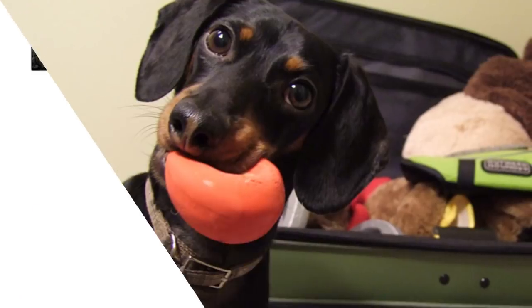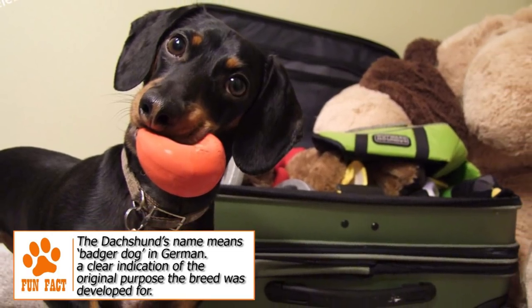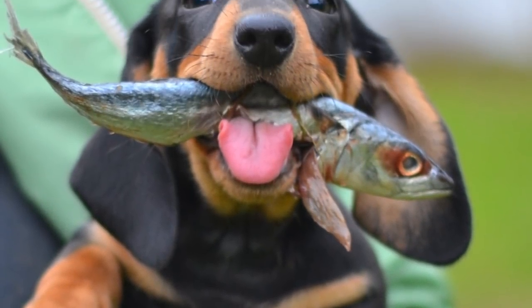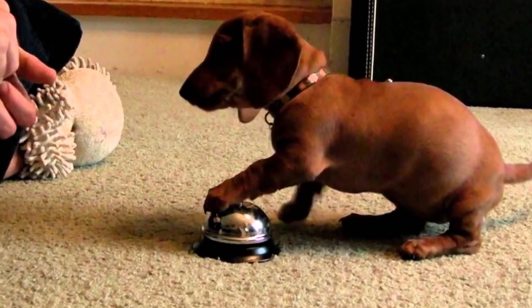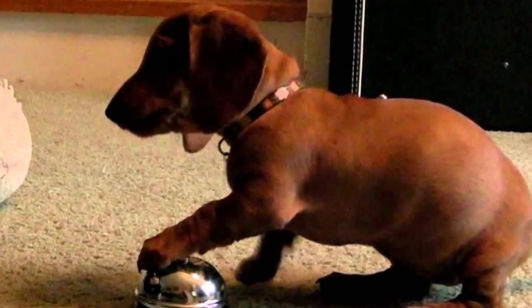Environment. A Dachshund is typically friendly and curious by nature. It lives up to its hunting ancestry through its eagerness to pursue animals, chase balls, or go off on exploration trips in the lawn. It is generally tolerant of young children, but can get easily irritable around precocious kids. It takes time to get comfortable around new people and is good as a watchdog. It craves family attention and can get whiny and depressed if left alone.